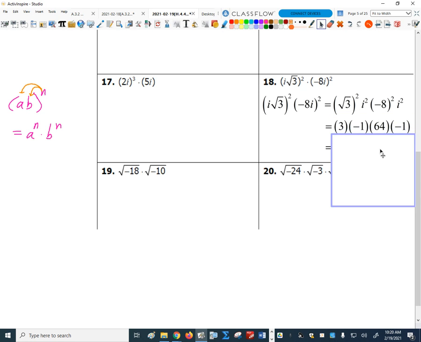Well, we know i squared is just -1. If I square a square root, it cancels the square root, and -8 squared is 64. So now I've just got the product of those normal numbers, and that's easy, right? Take a product of a bunch of real numbers. Okay? Give me 1 to 5 on that.